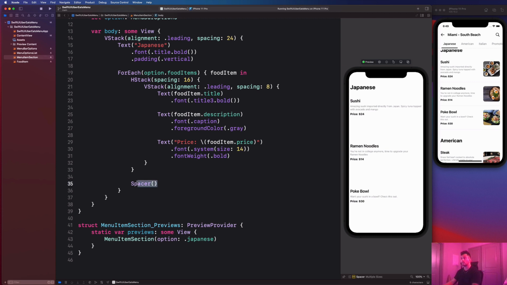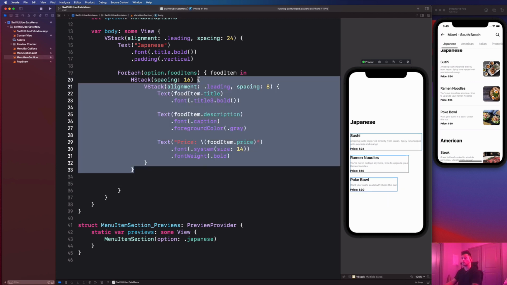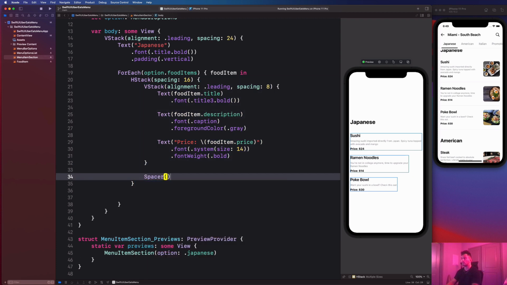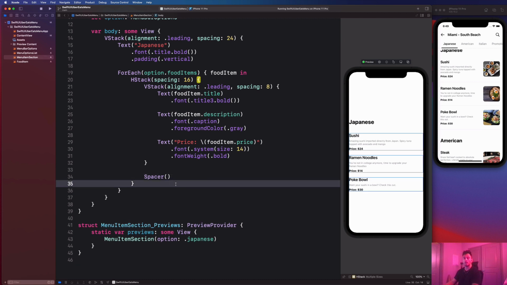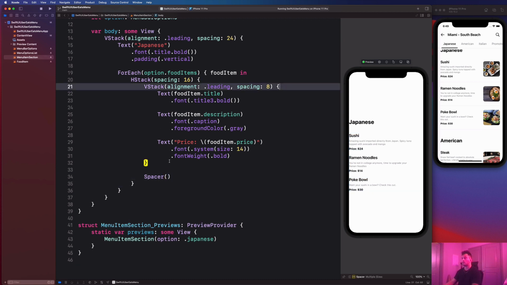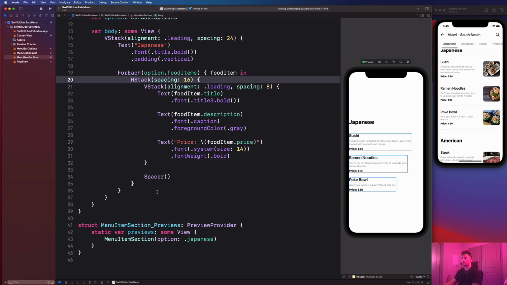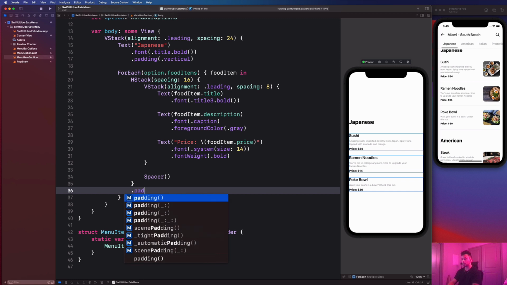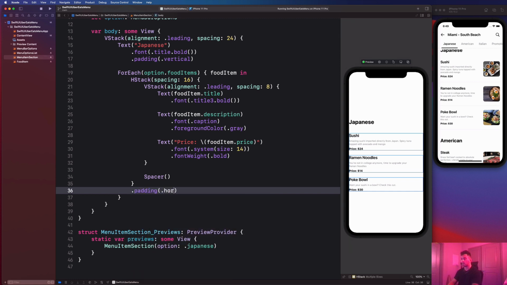Oh, that's on the VStack. I want it on the HStack. Yeah, Spacer. Okay, and then on the HStack, we're going to add some padding of .horizontal.